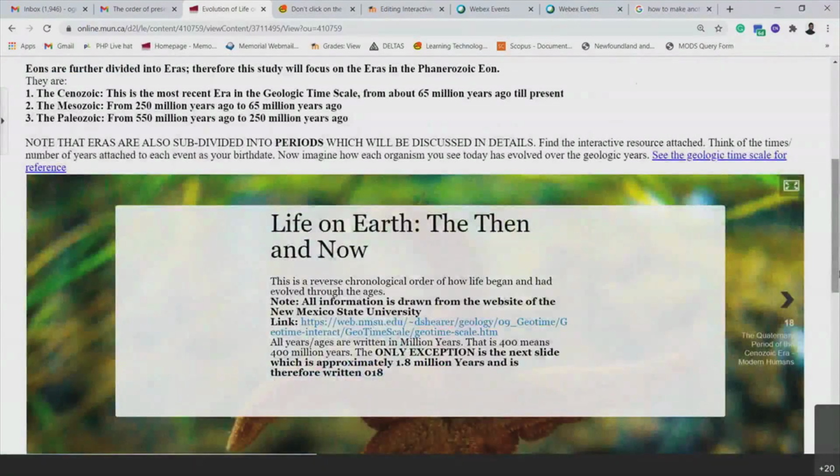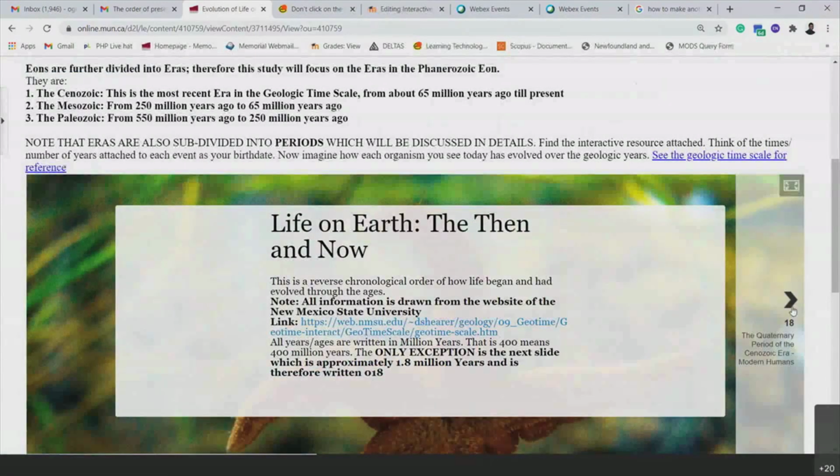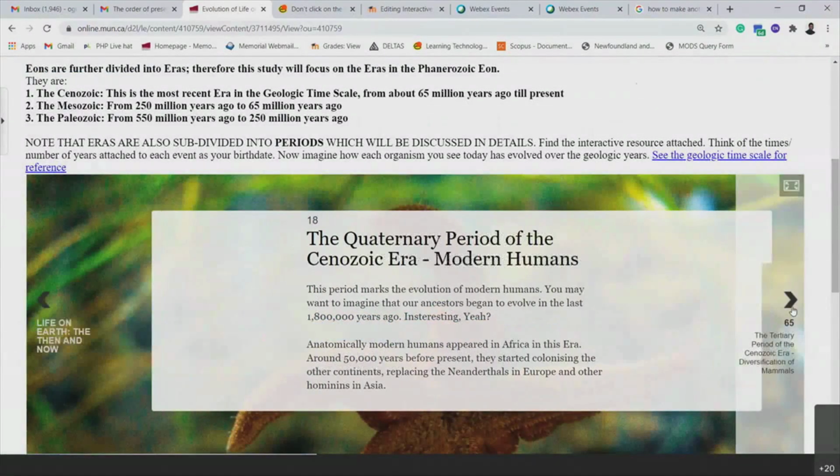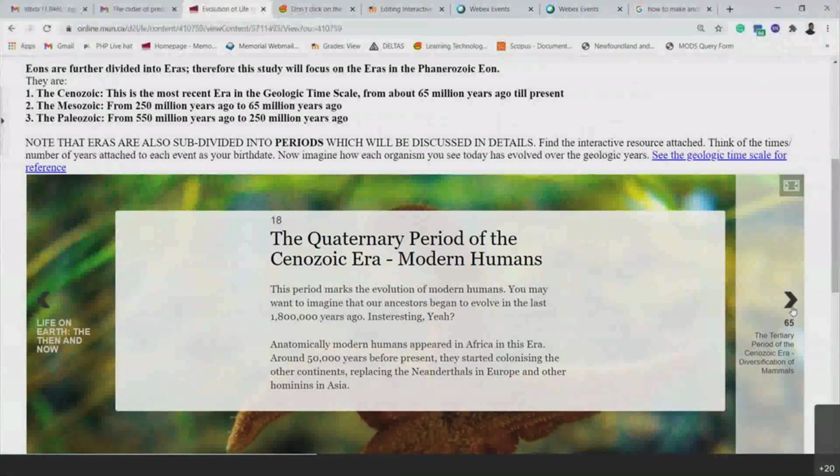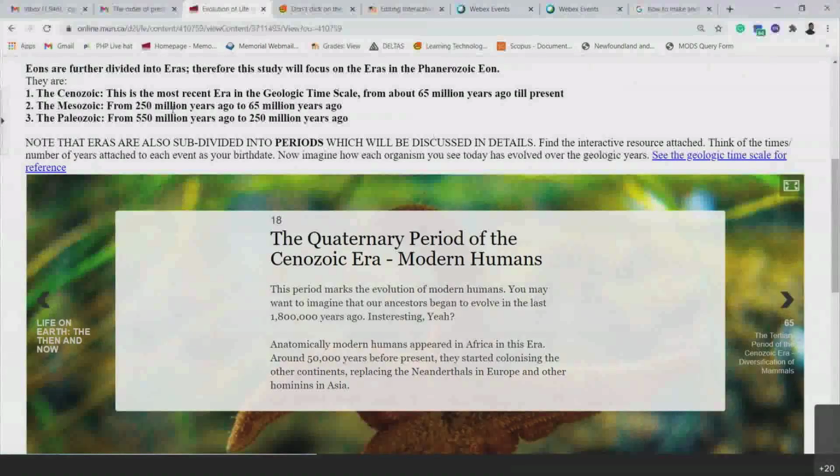So here, what the students just need to do is go to the next slide. And this is the first thing. I actually made this object in reverse chronological order. So this is the quaternary period of the Cenozoic era. And easily they can go back to the instruction and see what Cenozoic means and the number of years, or let me say how long ago the event happened in the past. So they understand what happened there.